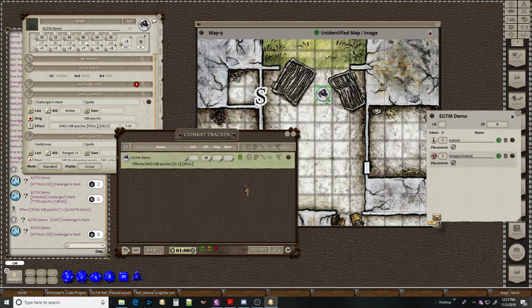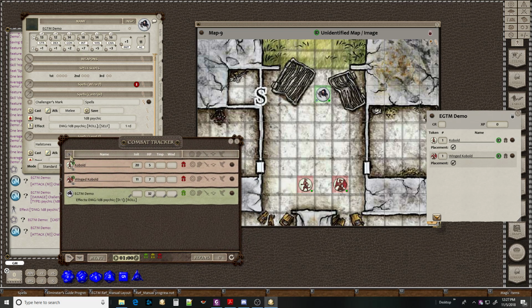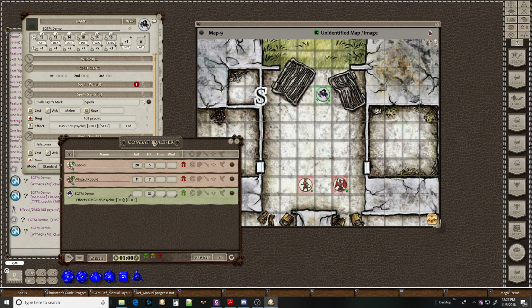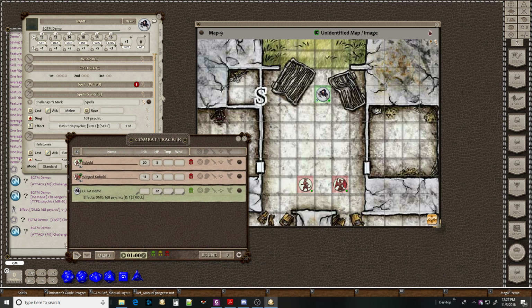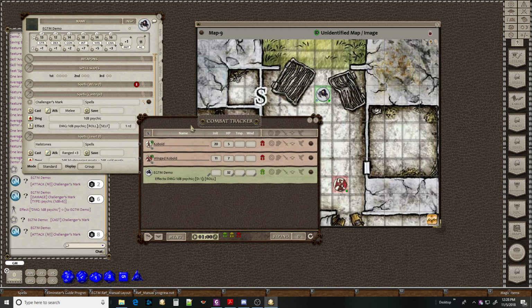We drag and drop the encounter, which is pre-made, onto the combat tracker. We'll make it visible, and as you can see, each token represents one entity inside the combat tracker. We will demonstrate both these spells real quick.